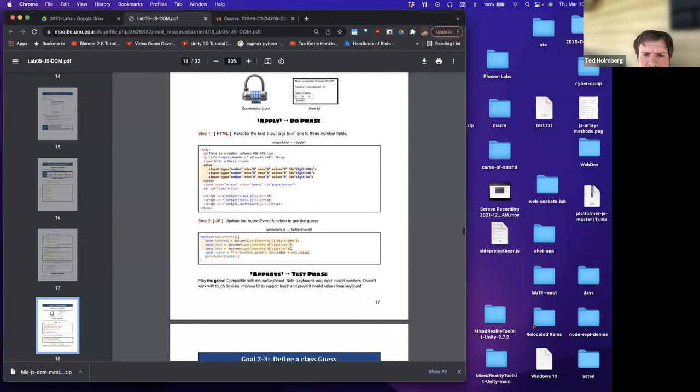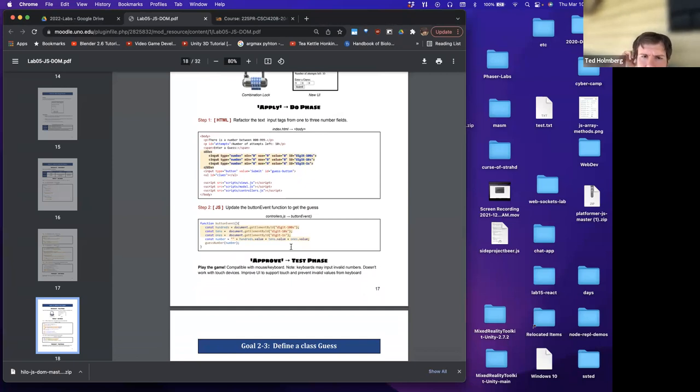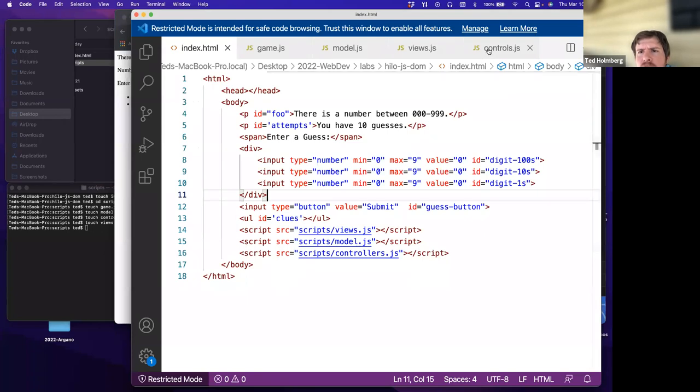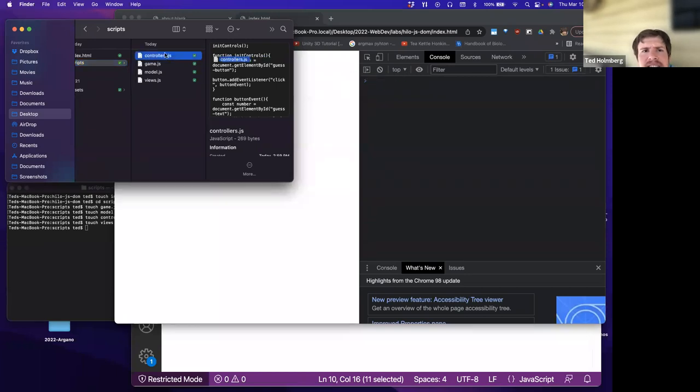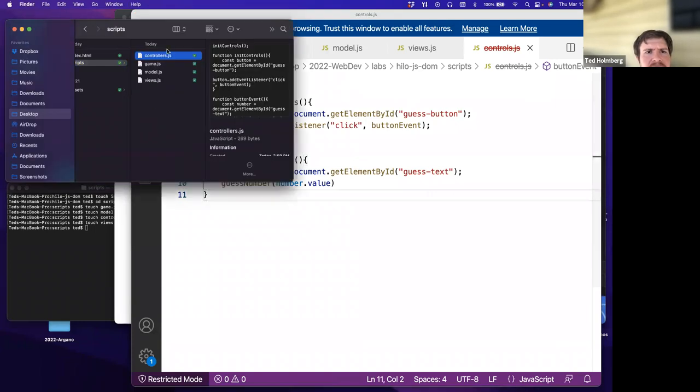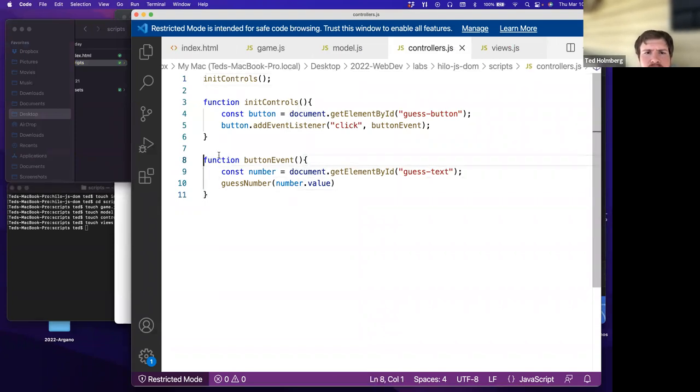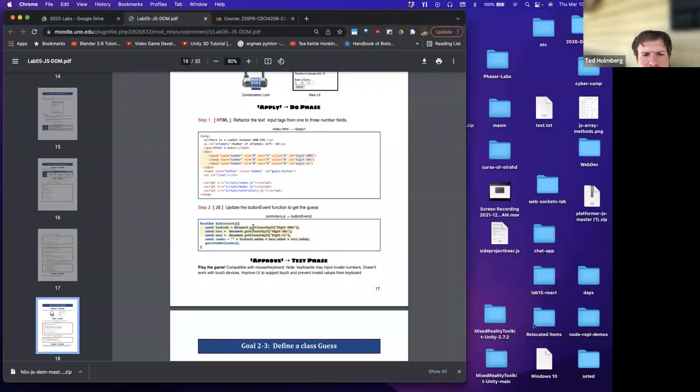So then the next thing I'm going to do is go refactor my code inside of my button event, because my button event is the thing that's responsible for grabbing that. Actually, I'll just grab this entire function since this is being weird. Okay, so let me go into my controllers. Okay, that doesn't exist anymore because it's this. Shoot. Okay, let's go here. Perfect. And close this. Okay, so let's go into the control node button event. Yeah, it was this button event we wanted to modify.